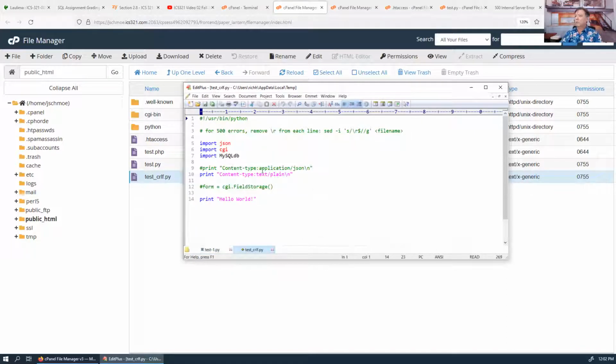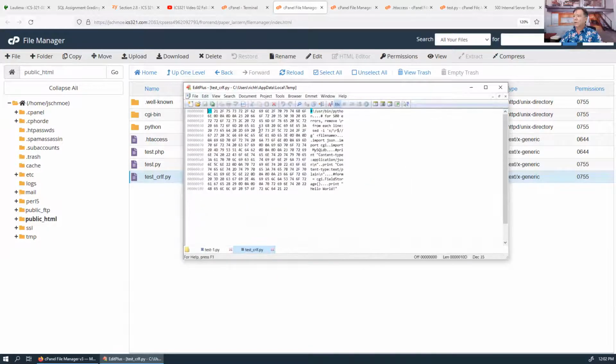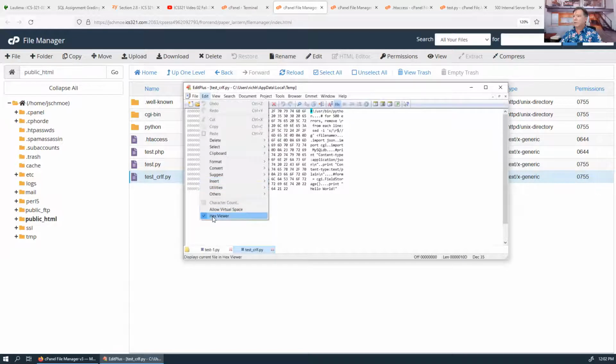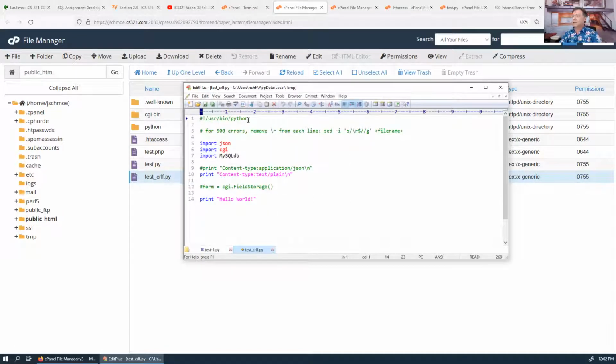If we look at this one that doesn't work, and we do the same thing, we look at the hex viewer. Let's go back to here for a second. We see that there's the same thing in Python. Oh, this should still work, it doesn't matter. I can change it to 3, because this is Python 2 compatible.